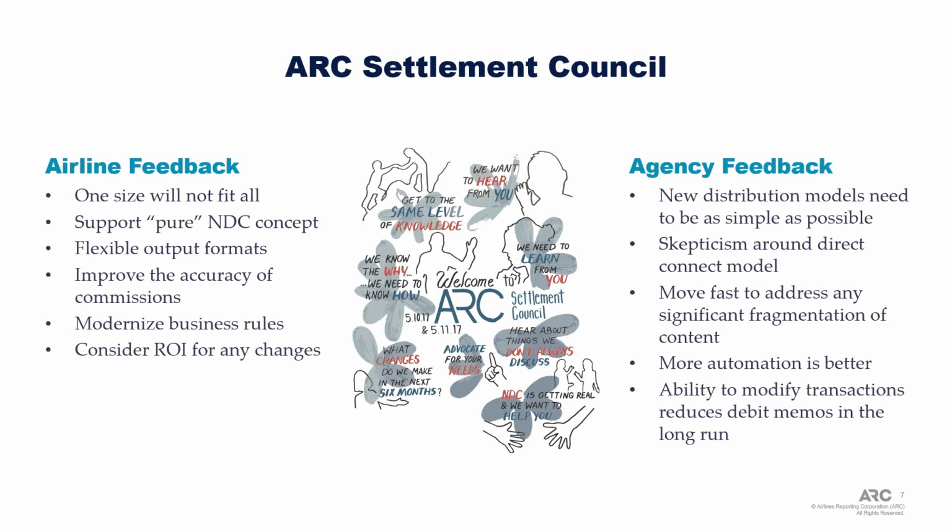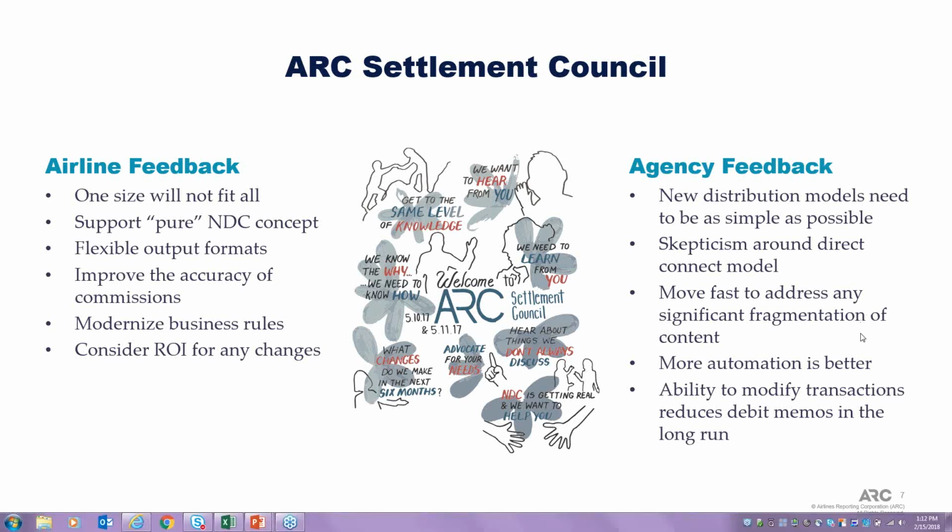Is that as and look to enter into an NDC type relationship. More automation, obviously the better. Really, one big issue that came up was about moving faster to address fragmentation in the industry. And that is something that, I guess, when I talked a minute ago about the GDS playing that role as aggregator, that's where they really step into the mix here, is that they can provide the agency with a tool and a display that brings in multiple types of content and displays to the agency.